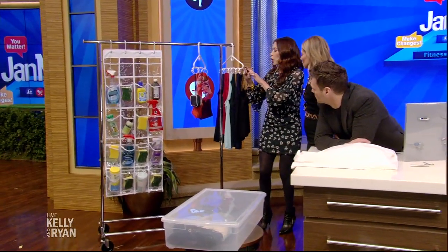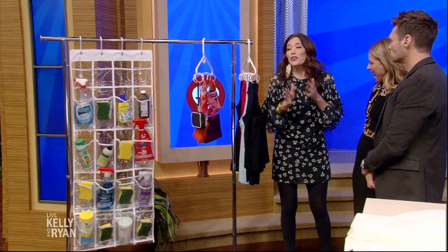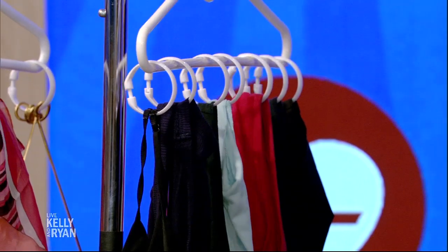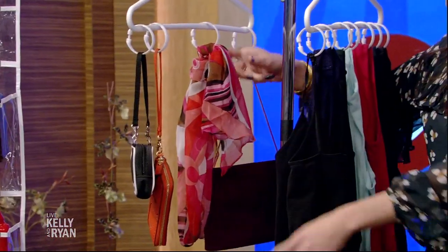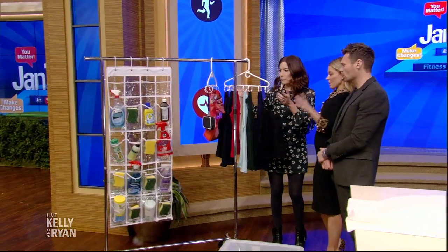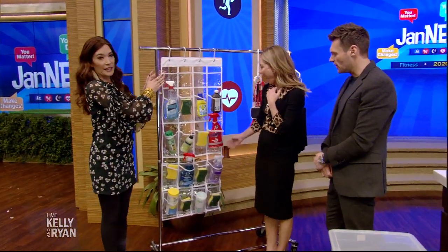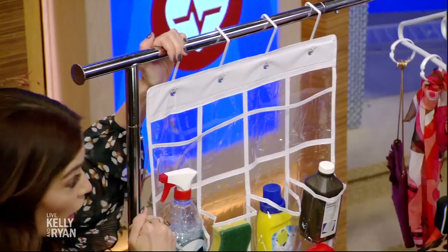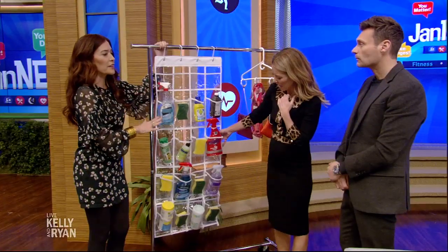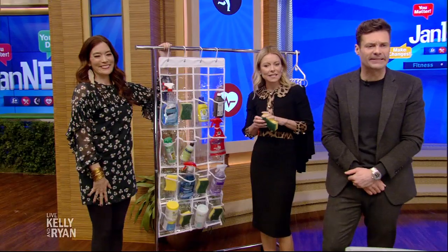Moving on to shower curtain loops and rings — even if you have tank tops folded nicely in a drawer, you can't figure out which one is which or what color they are. Here you use the shower rings on a hanger so you can visually see everything. You can do tank tops, wristlets, summer scarves, and you could also dry your bras. And for your house cleaning items, this is actually a shoe organizer — great for the interior of a closet. You take all your cleaning supplies dispersed all over various sinks and place them in one place. It's about consolidation and visualization — you can see everything.